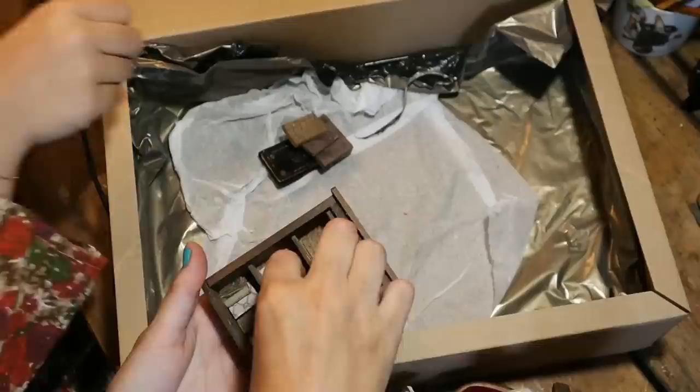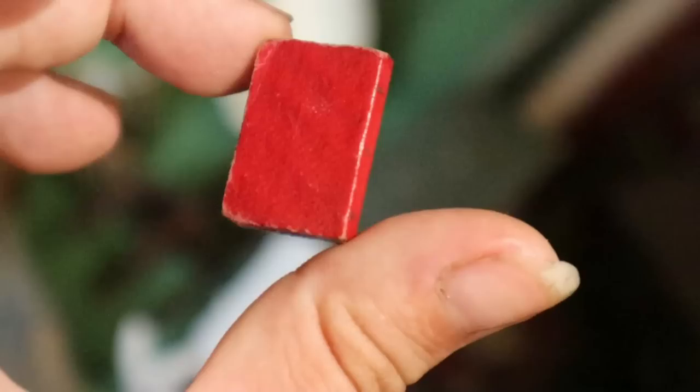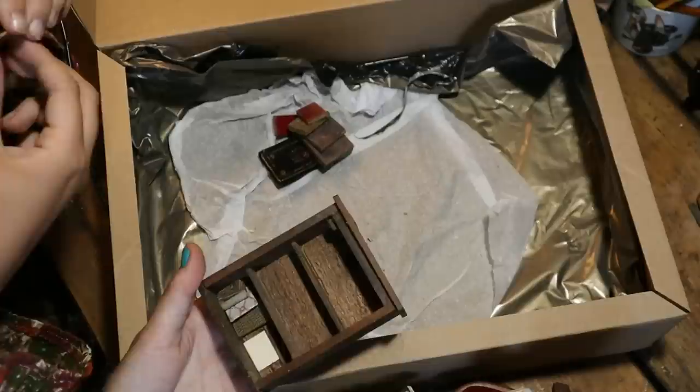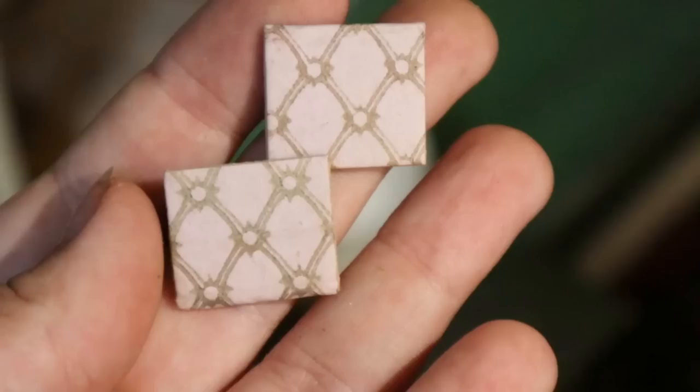Oh, look. Oh, my gosh. They're just wood and paper, but they look like books. They really do look like books. Whereas I think these ones... Oh, no. Do they open? Yeah, but I think she's just made those out of pretty paper. Oh my gosh, that is so beautiful. Oh. And there's another one.